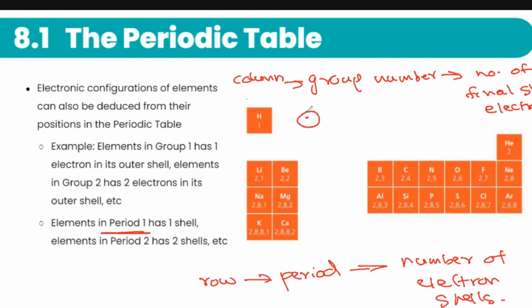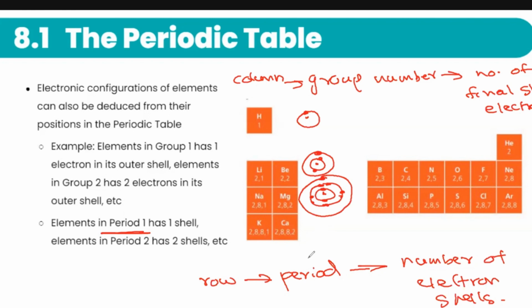Hydrogen, like I said, has one electron, and therefore one energy shell is enough. Then lithium has 3 electrons, so 2 of them go to the first one, and the last one goes to the second one. Then there's sodium. Sodium has 11 electrons, 2 in the first, 8 in the second, and 1 final electron in the last.